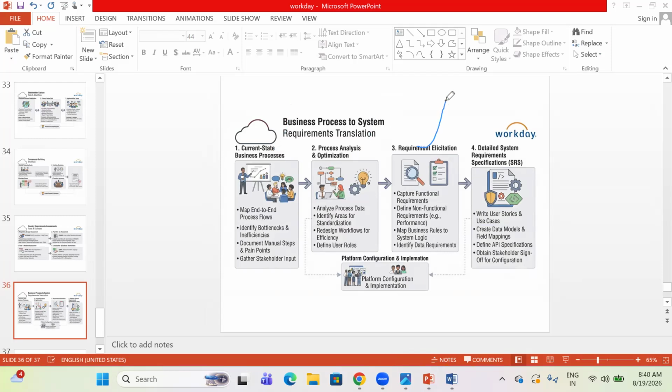Next, requirement elicitation, the third one, followed by detailing the system requirement specification. All these things have to be done. Subsequently, the implementation of configuration will be taken care of by the development team. The technical team will be taking care of all this. This is one of the core and key knowledge areas a BA has to perform in Workday.